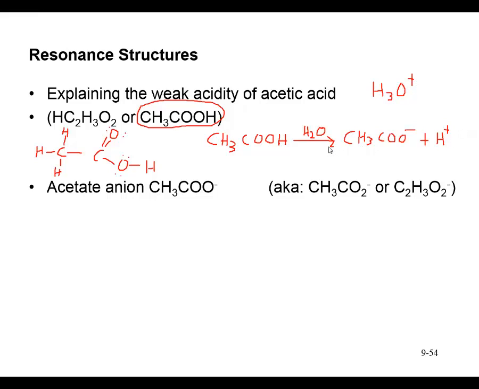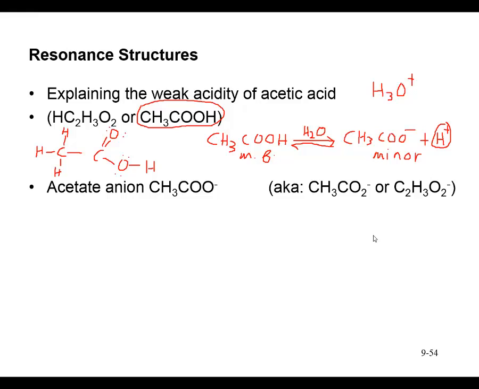Now this is a reversible process, so I will often show a double-headed arrow back and forth. This is the major form in solution, the molecular form. The minor form in solution, so the minor form over here, will be the ions in solution. So only a small percentage actually produce protons. A strong acid would do this nearly 100%. But my weak acids, very little of it forms those protons.